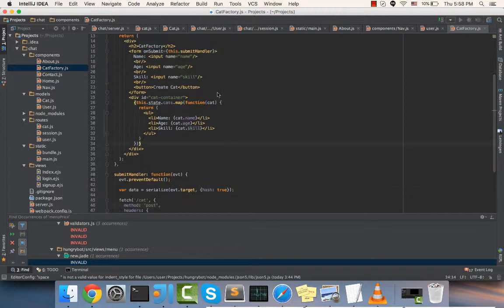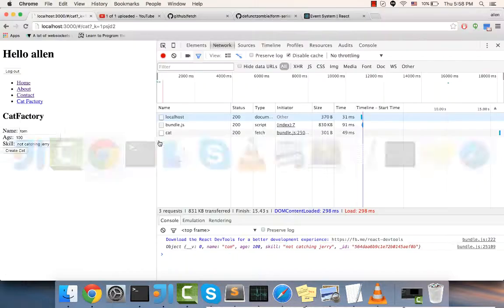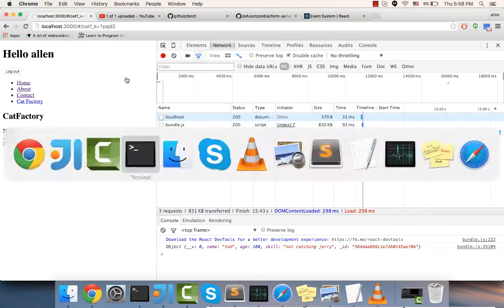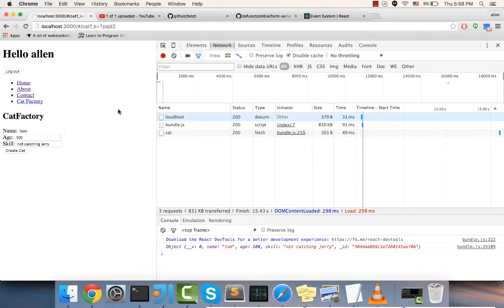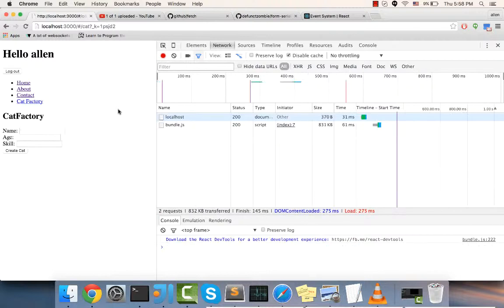Okay, let's see if that worked. Okay, let's see. It's, I don't know, cat 1.